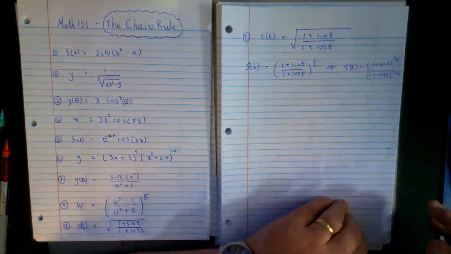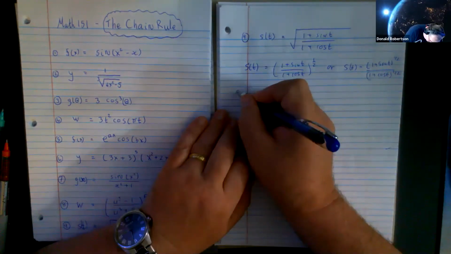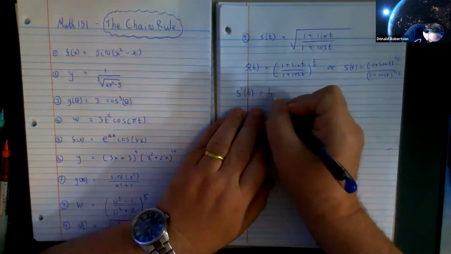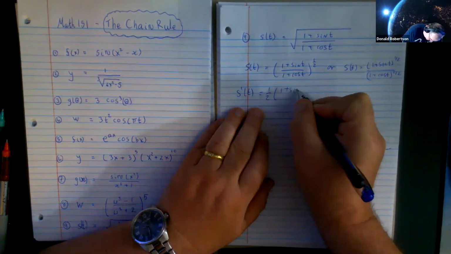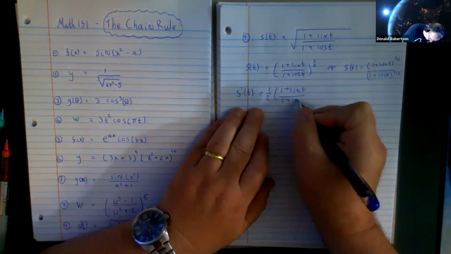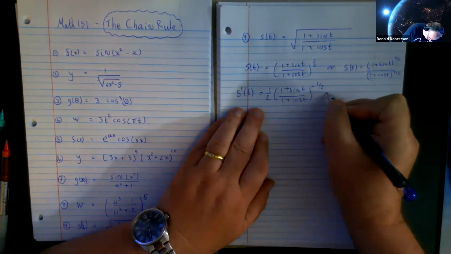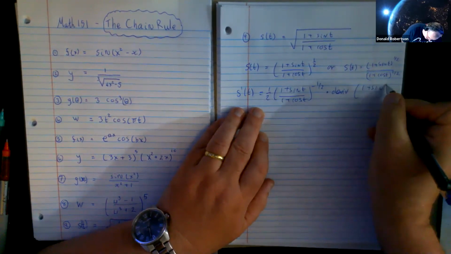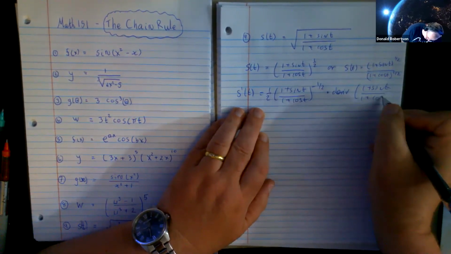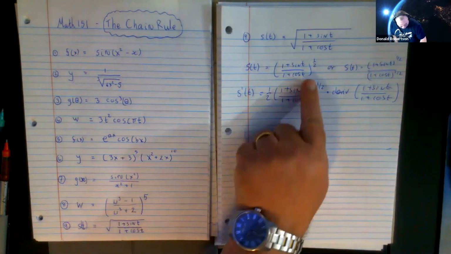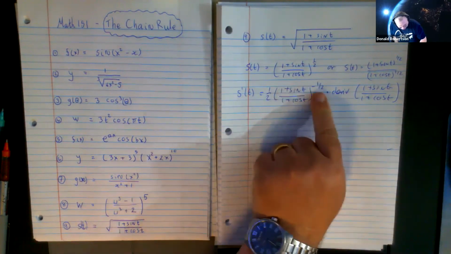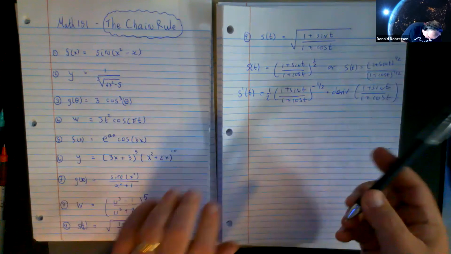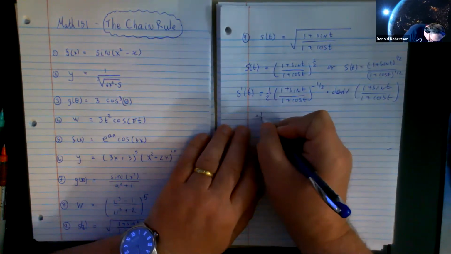First one. Okay. Then its derivative, it's something to the half. So it's 1/2 something to the negative a half times the derivative of the something. That's essentially the chain rule. Something to the half, 1/2 something to the negative a half times the derivative of the something. And the something, this derivative here, is going to be a quotient rule.